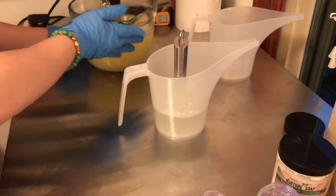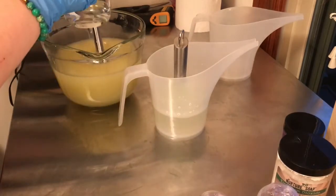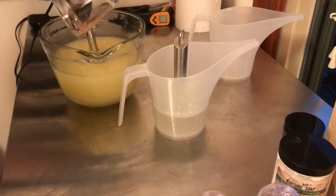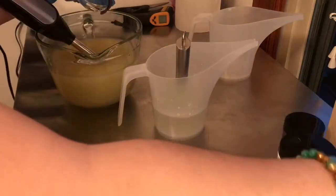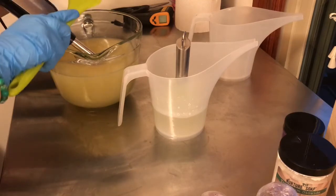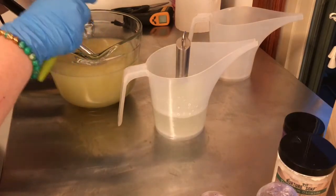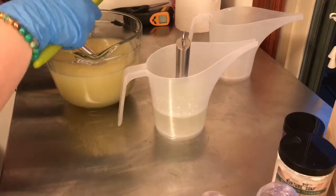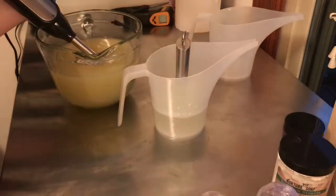So I'm gonna go ahead and get started. I'm gonna add all of my fragrance oil to my base oils. Ooh, y'all see that? Ooh, that could have been bad. Anyway, since there's no discoloration and no acceleration, I like to add all of my fragrance to my base oils. And that's just personal preference. Some people don't like to do that. That's totally fine. That's just how I like to do it.